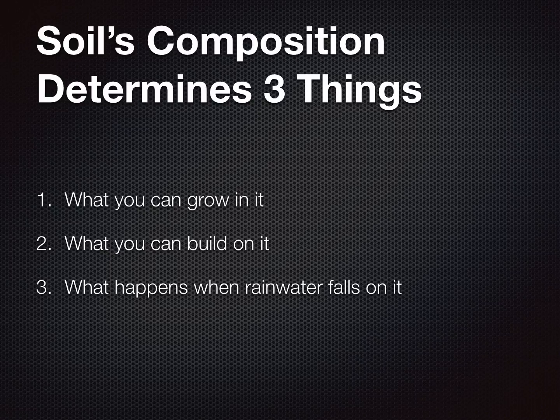Don't think about the desert where you say there's cities in the desert. That's because they're built on concrete, but we're looking at soil just by itself. And the third one is what happens when rainwater falls on it. Meaning when it's pouring rain outside, does that water go right through that soil? Does the soil hold it? Its composition determines that. So as we build further into this unit, 3 of the guiding things we're going to look at about composition are these 3 things. So we'll talk more about those in class.